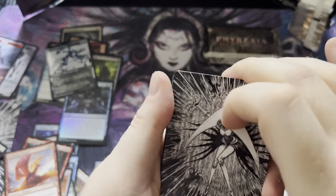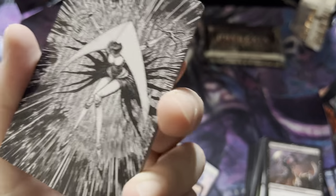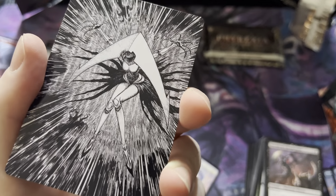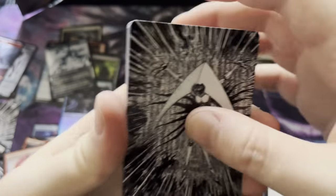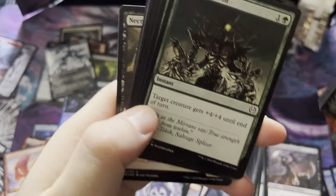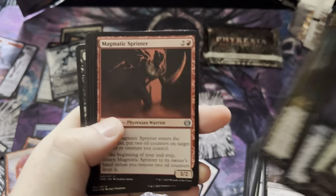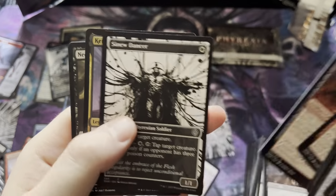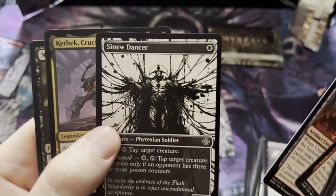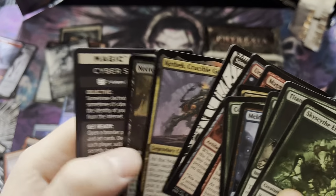Caldon, baby. Oh, mommy! Hey, I did say to a friend, I was like, hey, look, if I just pull the art card, it's like mommy, but like a painting of her. You know, it's not real mommy. Level lands. Sky Slythe. Blah, blah. Don't give a fuck. Do not give a shit. I've been seeing this Sinew Dancer non-stop. And then this guy, no one likes that guy. Nobody likes this guy.